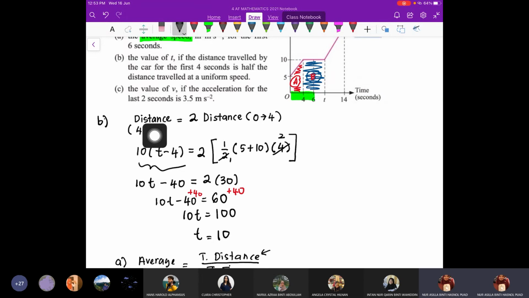So, kat sini yang teacher salah tadi. Pemahamannya. Okay. Saya pun tak tahu kenapa. So, distance yang besar mesti 2 kali ganda distance yang kecil. So, now it makes sense. Alright. So, daripada area under the graph ni, no problem. Very straightforward. Okay, kita continue dengan the last question.